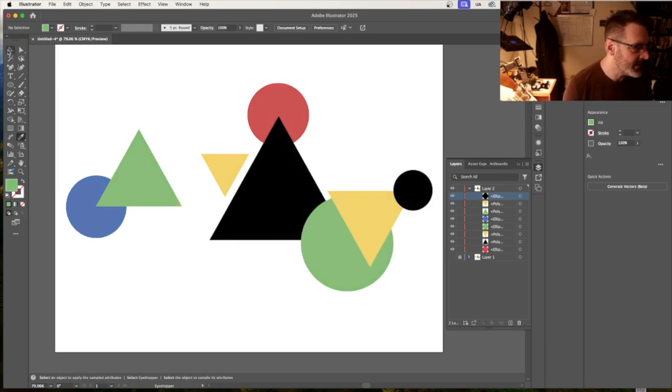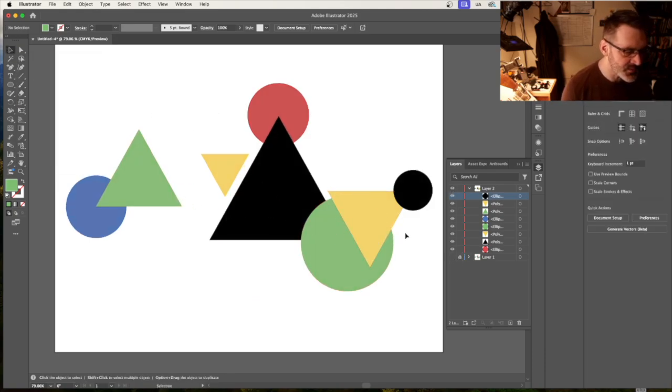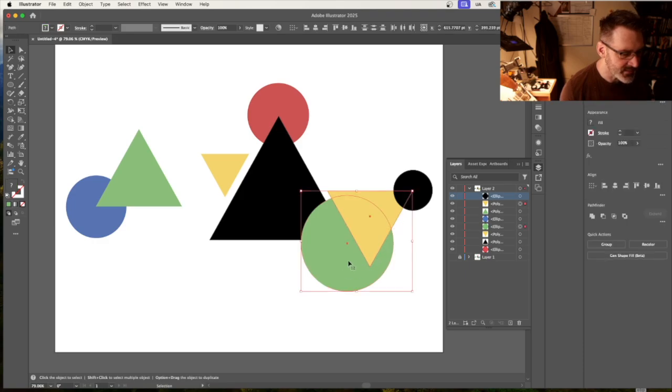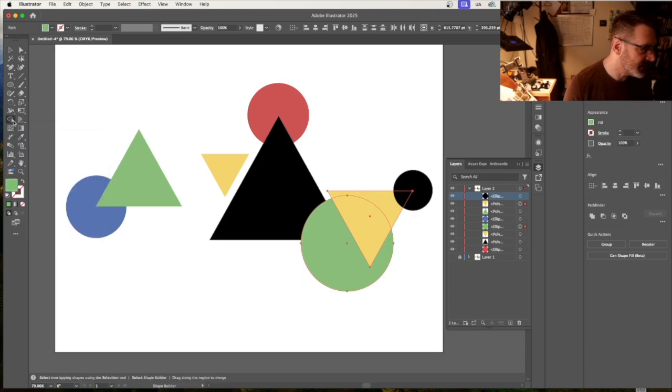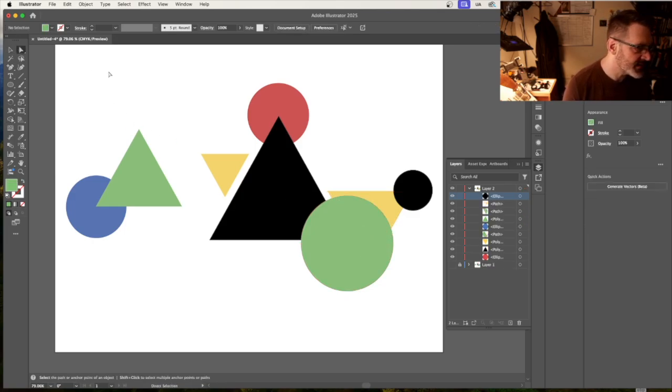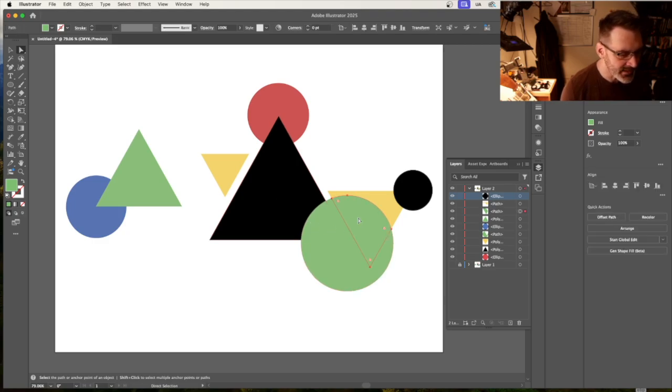So in order to do that in Illustrator, the easiest way to do it is to select the circle and the triangle at the same time. And you've got a tool in here called the Shape Builder tool. I'm going to choose it. And all I got to do is click on the area that I want to be different. Then I'm going to use my selection tool and select that specific area. Then I'm going to use my eyedropper tool to select the color that I want this to match to.